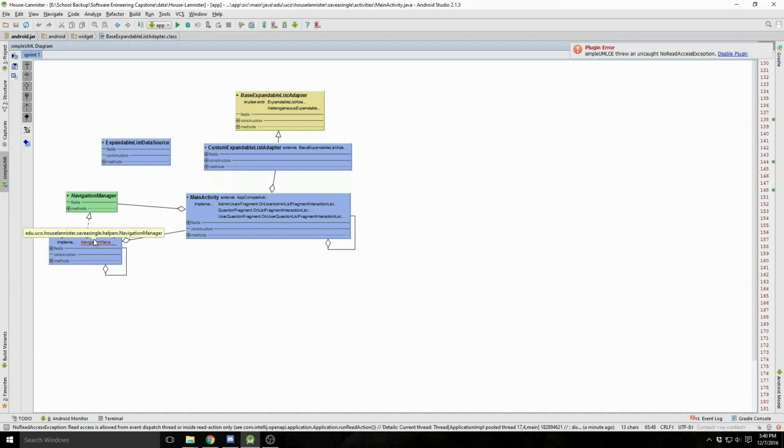It's a single instance and will replace the currently viewed fragment with a new one that needs to be loaded, while also keeping the previous one loaded in the backstack. That way if the user wants to go back to the previous fragment, it will reload that application where it was already at.